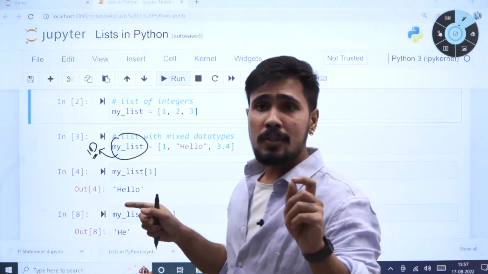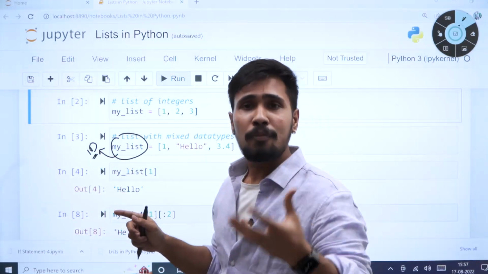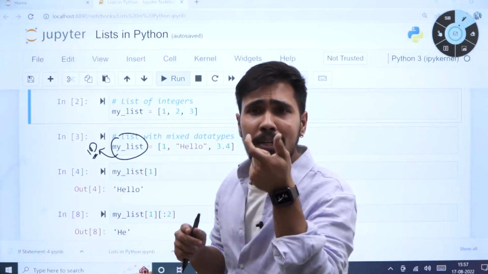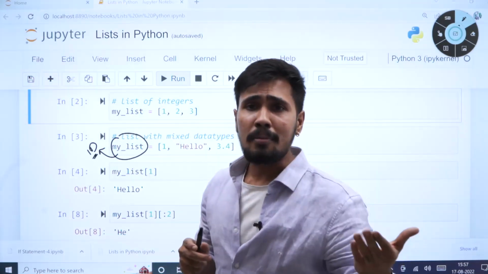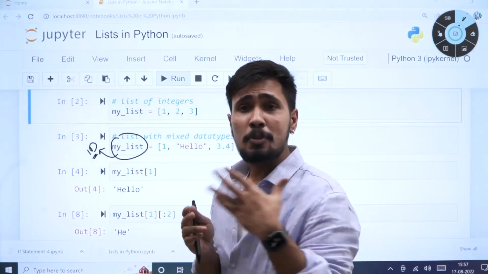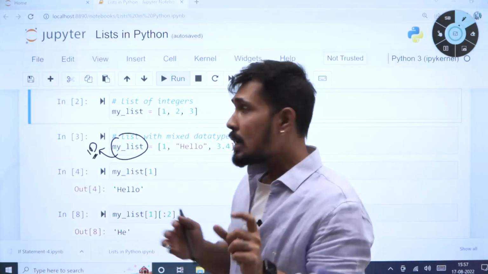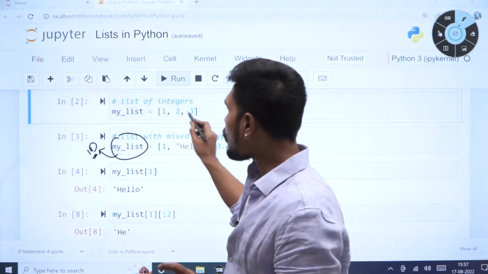Same as in your system, if you try to create multiple files with the same name, for example, you created an image named Kant and I created another image also named Kant, it is going to say, hey, Kant.jpg is already present, shall I replace it? So now inside my_list I stored 1, 2, 3.